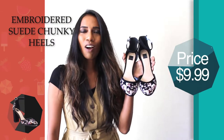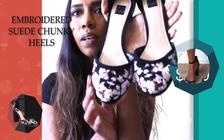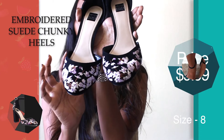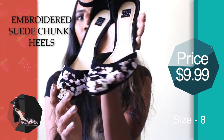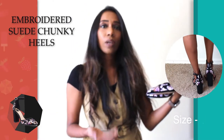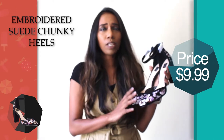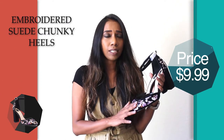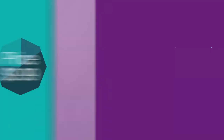Jumping on to the third pair of shoes — these are nice, pretty cool. These are proper heels, black, with the same embroidery theme but on a black velvet material, with the same beautiful summery florals all over it. I thought this is completely different and out of my comfort zone — I would not usually buy something like this — but when I saw them on sale for a real nice bargain I thought why not give it a try. Unfortunately I was not able to find them in size six, six and a half, or seven, so I bought them in size 8. If they don't fit me, I hope they'll fit my sister.